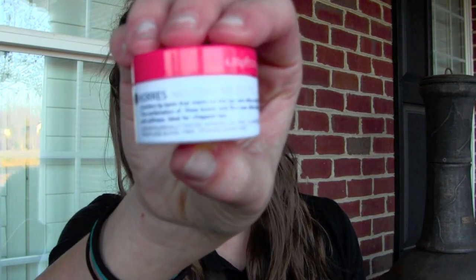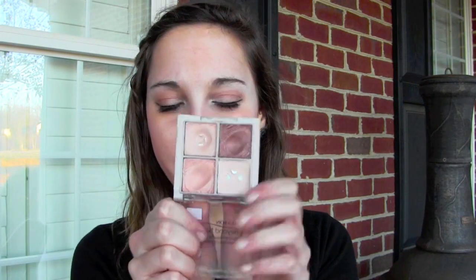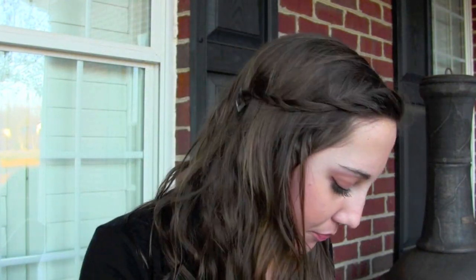This lip butter is by Coors, which it doesn't say anywhere on it. I don't know how long I've had it but I know they still sell it — I'm pretty sure they still sell all of these. I don't know about the two eyeliners, but I just remember those being awesome gel liners. So if you're looking for a really good gel eyeliner, check those out. If you're looking for a good blush, get this one. If you're looking for a good bronzer, get this one. Next thing is the Revlon Beyond Naturals in Peach. I think they're really pretty colors — they ran out fairly quickly. They're nice and they're cheap.